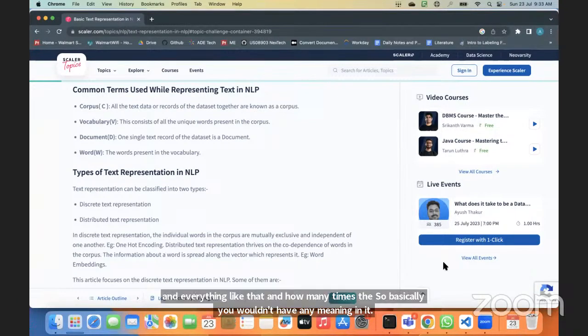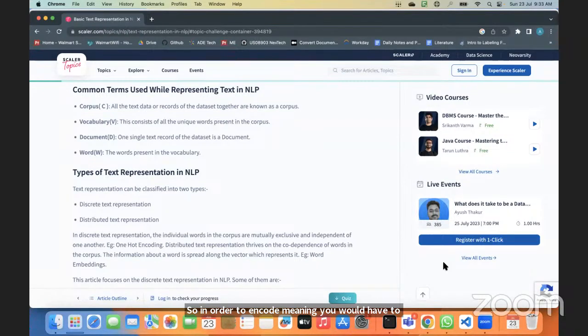So in order to encode meaning, you would have to employ deep learning based methods, which are trained on millions of sentences, so that they'll be able to understand the context of the sentence. Until you have a very huge idea of the context, you'd not be able to understand the meaning, right? If I say a new English word today, unless I use it in a couple of sentences before it, you would not be able to understand what's happening exactly.